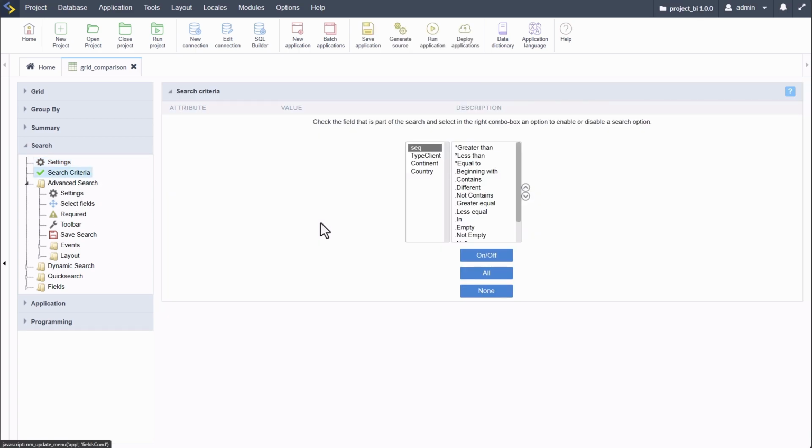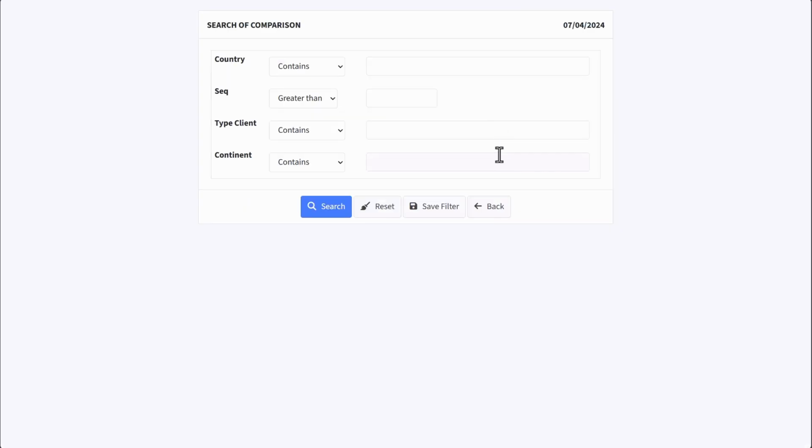You have then also here the search criteria. Once you have added your fields, you will have them available here, just as we have now the sec, type client, continent and country. These are currently within the advanced search form. So if I come here to search, we can see country, sec, type client and continent.